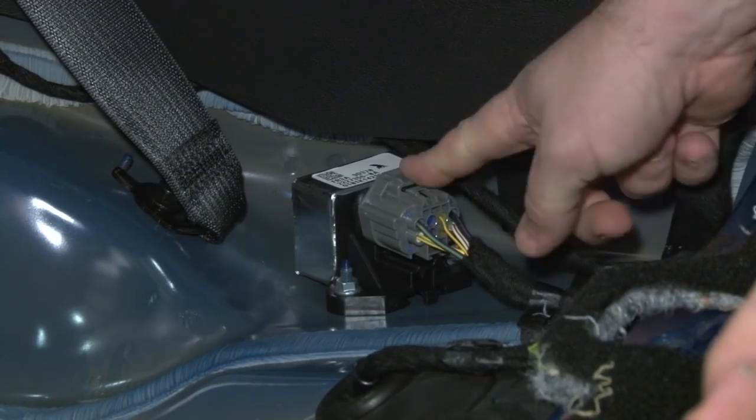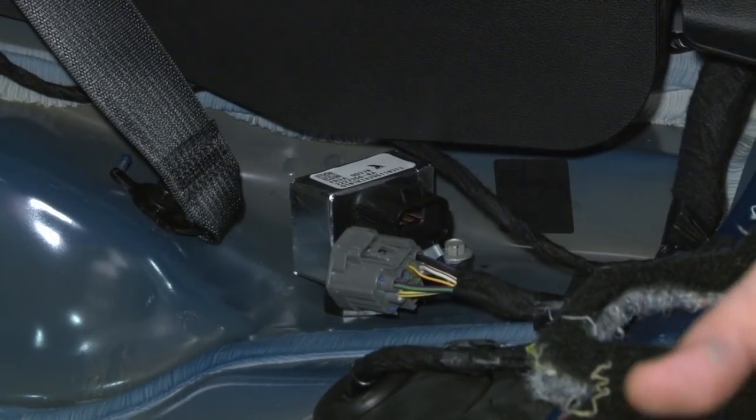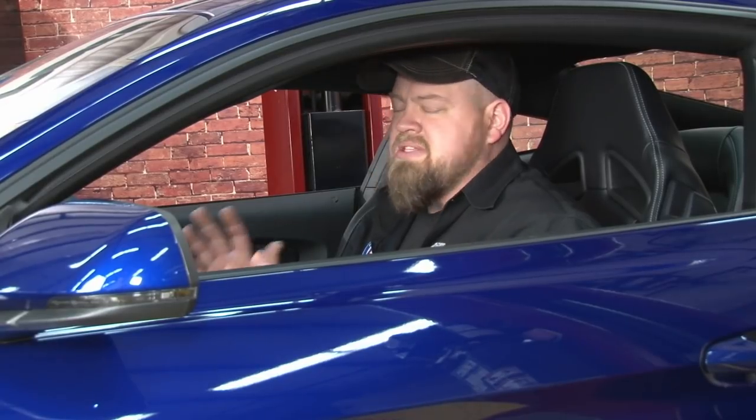The drive module is located right here. Push down the top plug and disconnect it. Once you have the module disconnected, to get the fuel pressure out of the system, simply start the car and let it run until it stalls out and shuts off. Crank it a few more times to make sure the pressure is released, then we can move under the hood.